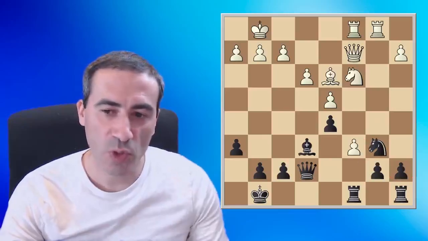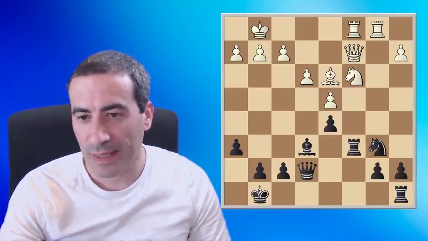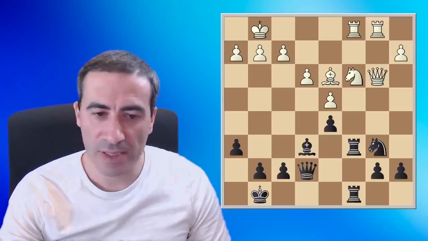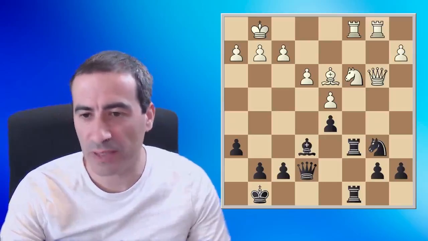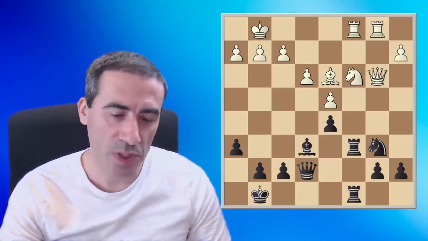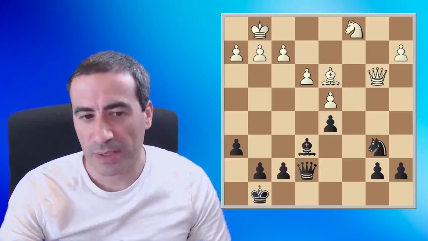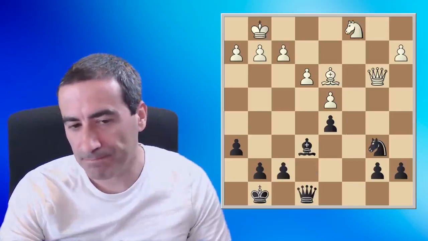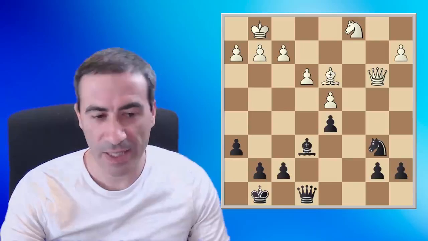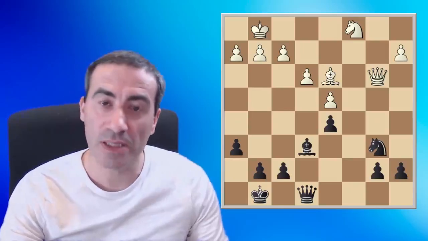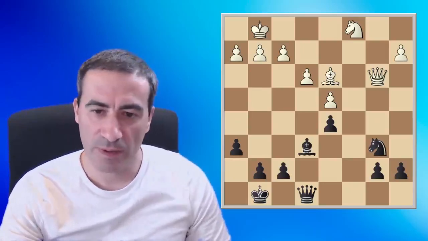So the idea is to allow b5 because we can take back with the rook on c6, and I think this position is totally okay. There is a correspondence game also played in 2015, and black was able to hold, so it's a good sign for us. Here we trade the rooks, and in an endgame without any EVPs, it's very easy to protect d5, bringing the king to d6. We have also a pawn majority on the queen side, and it can help, of course, in the endgame.